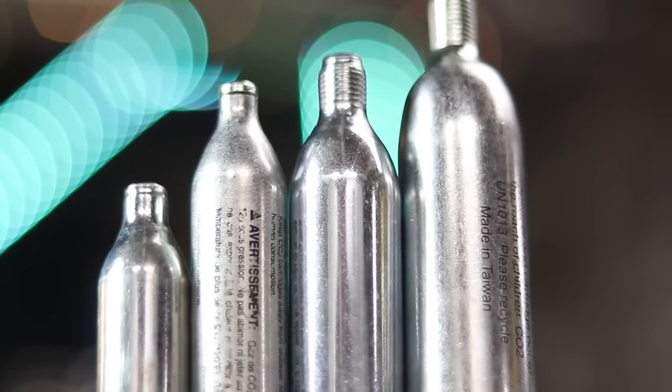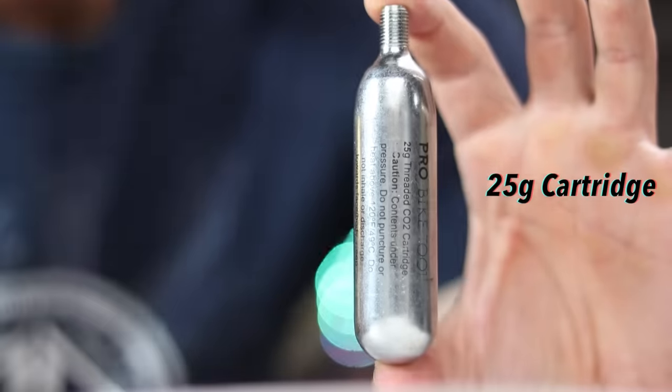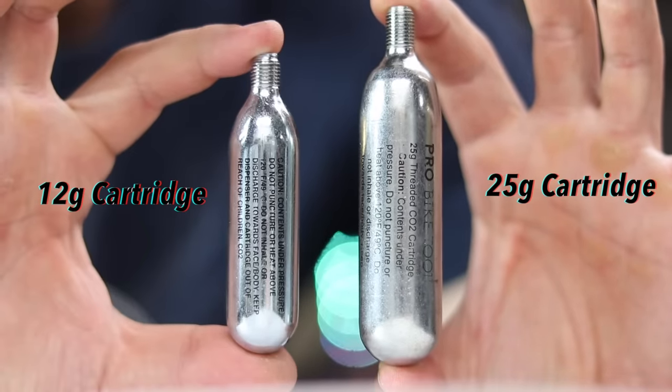Not great, but luckily these CO2 cartridges come in all sizes. So we could probably step it up to a 25 gram CO2 cartridge without anyone knowing. Maybe this is actually used, I don't know. It's made up. That more than doubles our airspace, so now we're looking at about 4 to 5 breaths. Still not great, but in a life or death situation of a spy, you know, could be helpful.